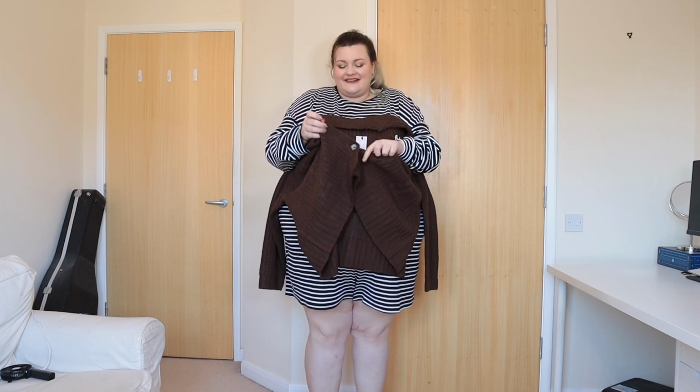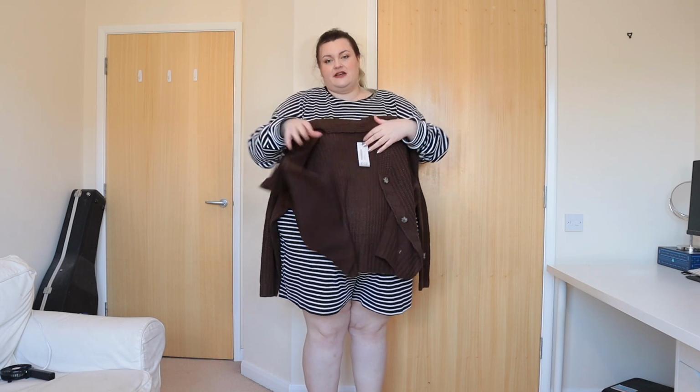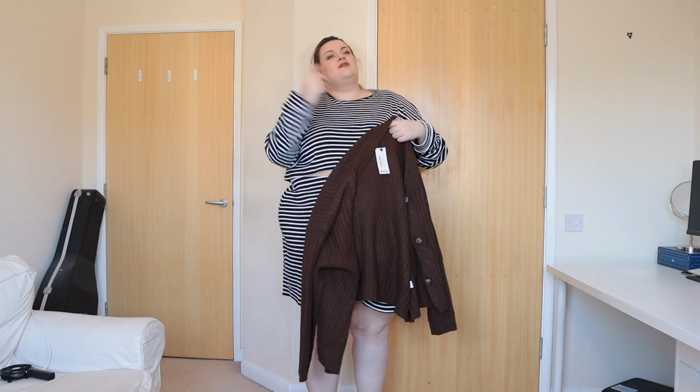It just makes me feel like it's a teddy bear. You know, it's that kind of teddy bear chocolate brown. Maybe I'm not making any sense, who knows. I could be a little bit delirious. We have been moving for the past week and we live up 2 flights of stairs without a lift. So it is quite possible that I am delirious.